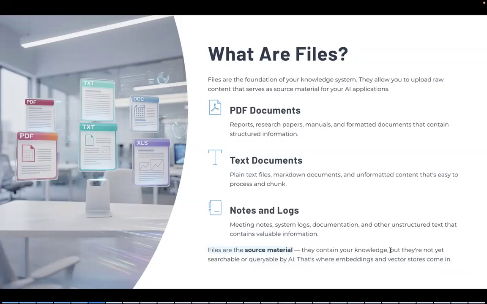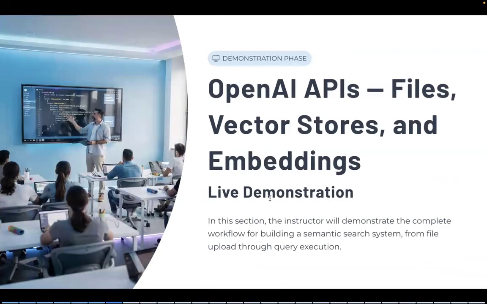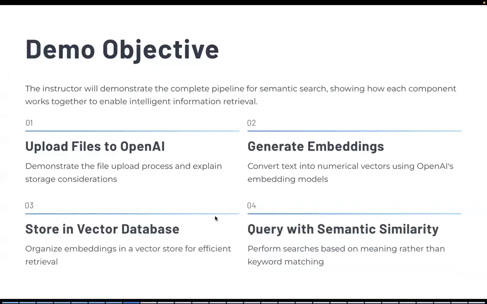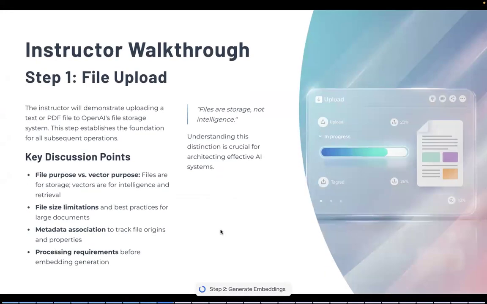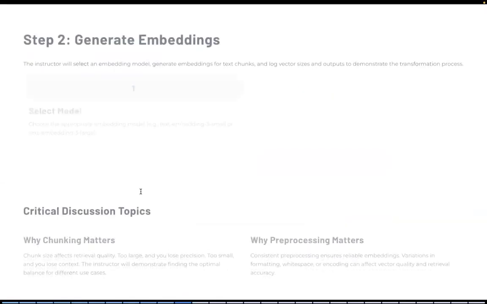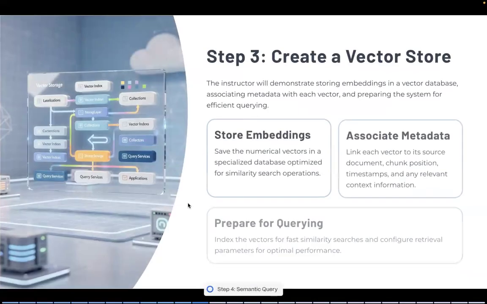But without putting this knowledge into some sort of system, like a vector store, for example via OpenAI's Files API, it's not searchable or queryable by AI. So you want to turn this text into embeddings and put it in a vector store. I'm not going to do the live demonstration yet. We'll do that in a bit. All right, maybe I will do that now. Okay, I'll do that in a sec.